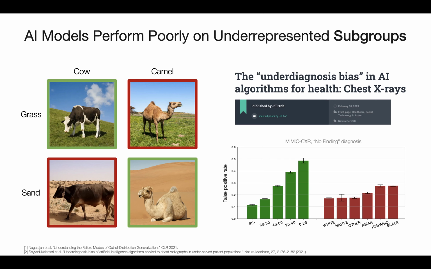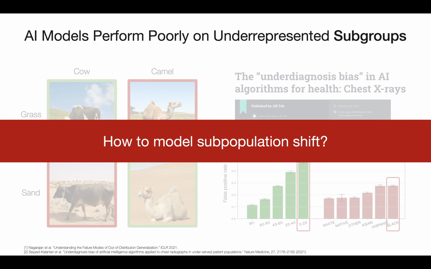In addition, when it comes to medical diagnosis, studies have found that machine learning models often perform worse on underrepresented age or ethnicity groups, raising important fairness concerns. All these shifts have been generally referred to as subpopulation shift, but little is understood on the variation in mechanisms that cause subpopulation shifts and how algorithms generalize across such diverse shifts at scale. So, how to model subpopulation shift? In this work, we provide a fine-grained analysis and benchmark on subpopulation shift.